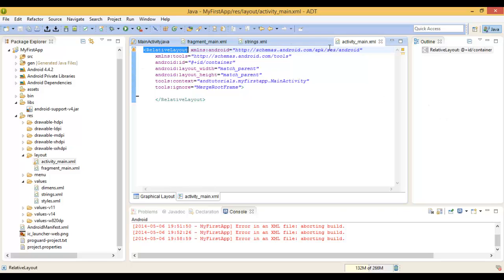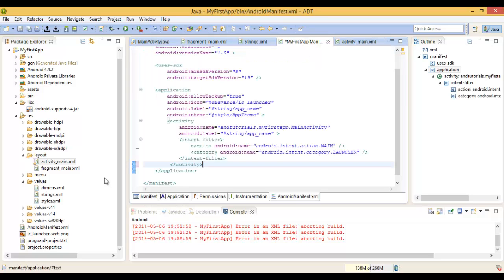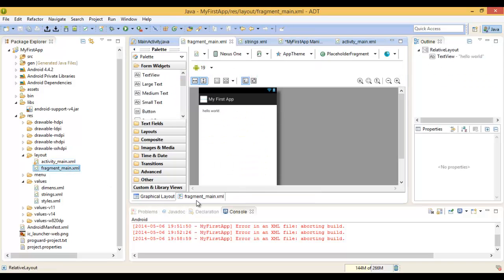You want to click on the fragment main. If you're going for a higher API, so a newer piece of software on the Android phone, you want fragments. You want to be able to make different functions work differently. So if you want two different components doing different things on different parts of the screen, you'll have to separate the fragments of the screen in order to do that. By default, the ADT creates fragment main.xml and starts editing that if it's a newer version of Android.